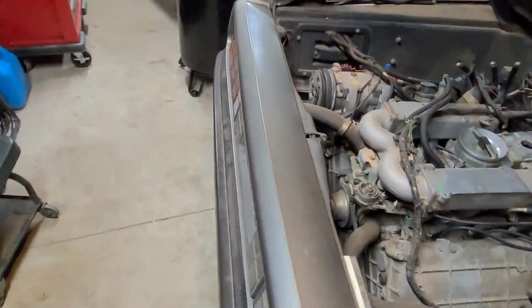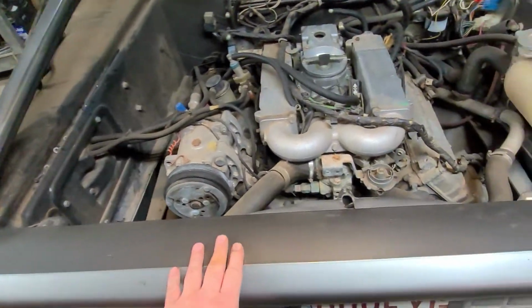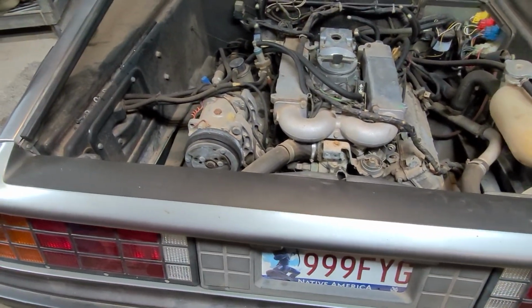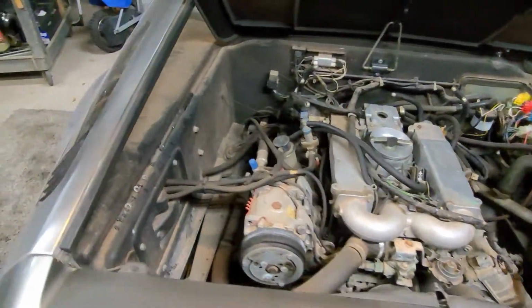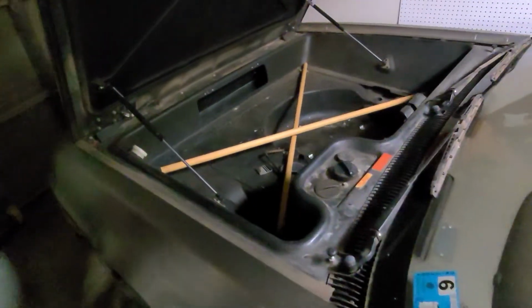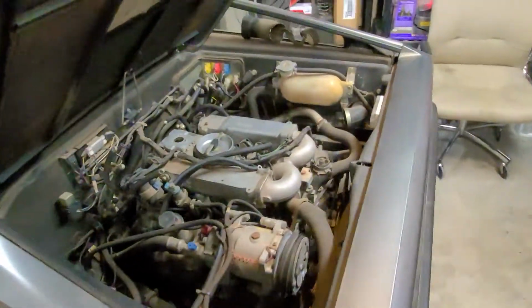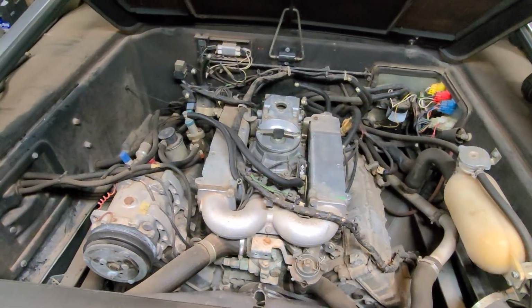I've already had the rear tail lights, and this whole section out and cleaned it all out, and repaired all the wiring back there. All the tail lights are good. Now, at this point, all I have left to actually get it running, hopefully, is to remove the fuel tank, replace the fuel pump, and get back here and take care of the serious business.